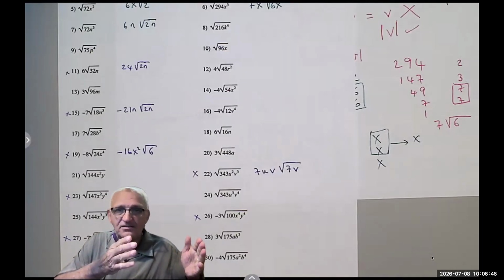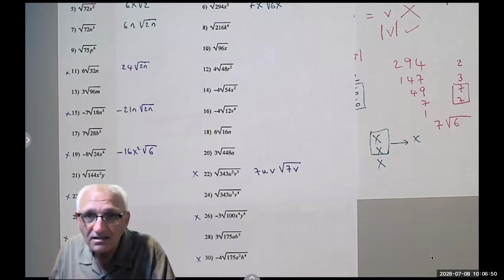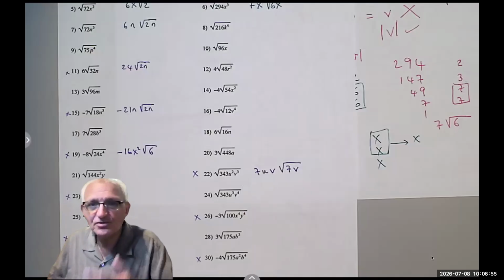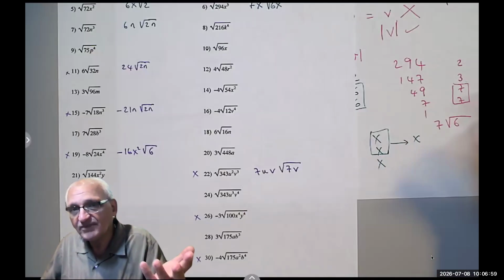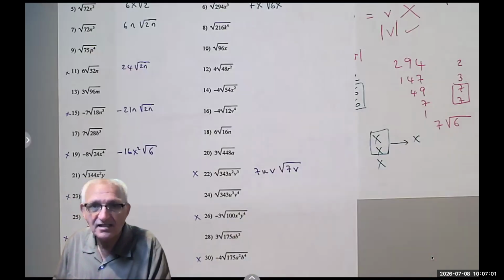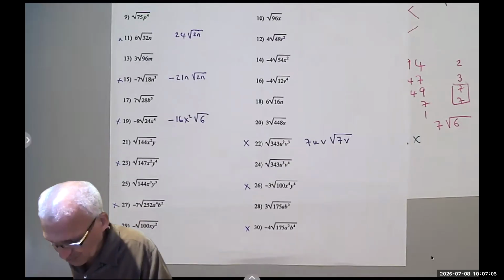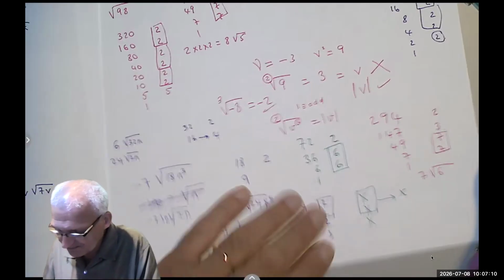With the numbers, you take the roots. With the variables, you divide the even power by 2. Or if it's odd but more than 2, you divide the 3 by 2, right? You get 1 and 1/2. 1/2 meaning square root, so it stays inside. The 1 comes out as the variable. Number 23, 147. We did the 147 before, right?